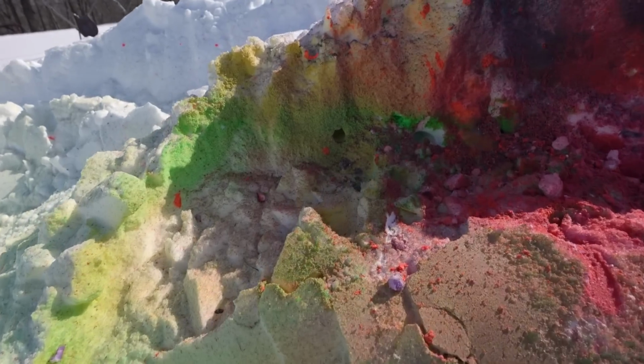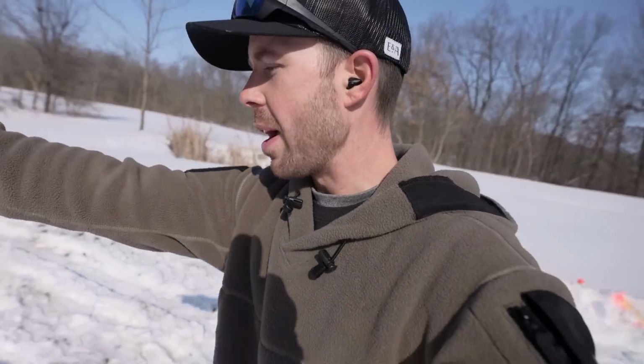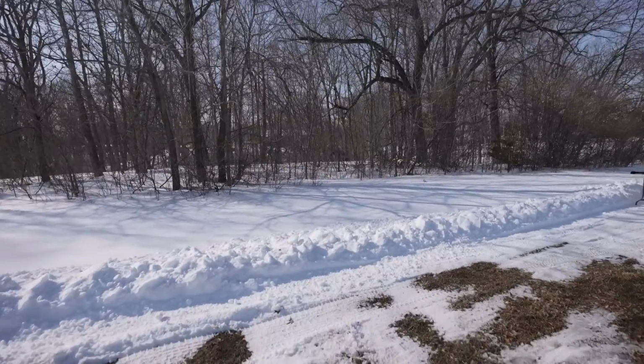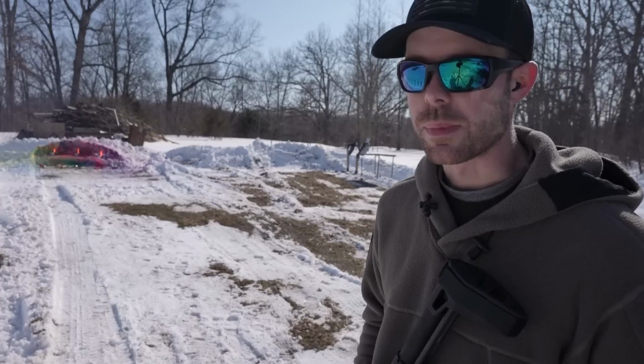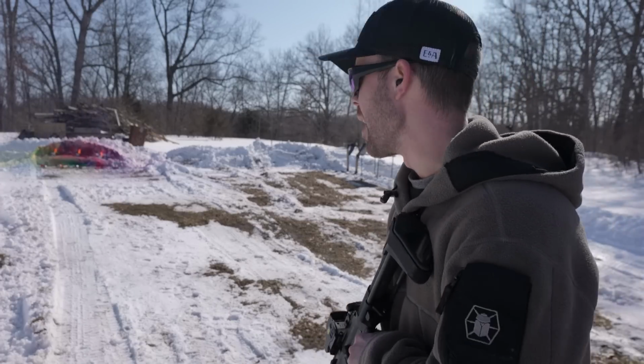You can actually see the bullet holes behind our spray paint cans where those bullets went in. Pretty big holes in that wall of snow. I would say that our masterpiece painting was definitely a success. By the way, we have one spray paint can that went about 30 yards away from all the others. So I'm not sure if spray paint's flammable, especially after it's been exploded out of the can like that, but we're gonna see if we can start a little fire.